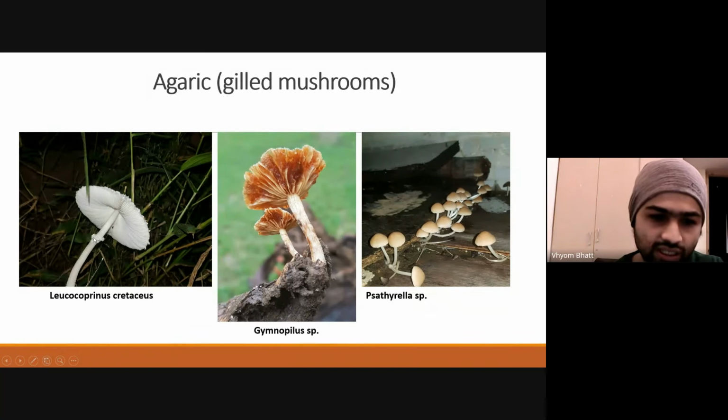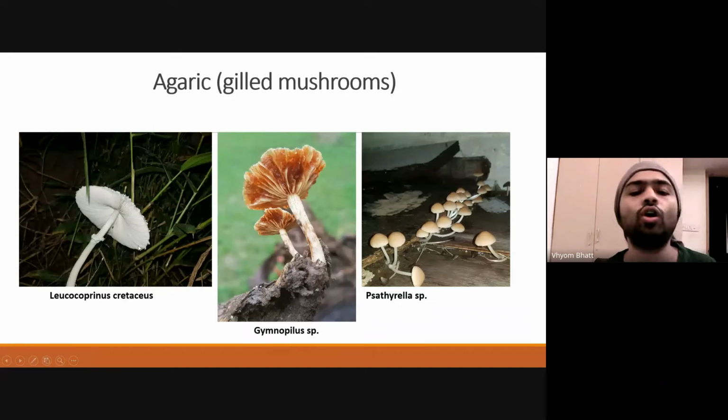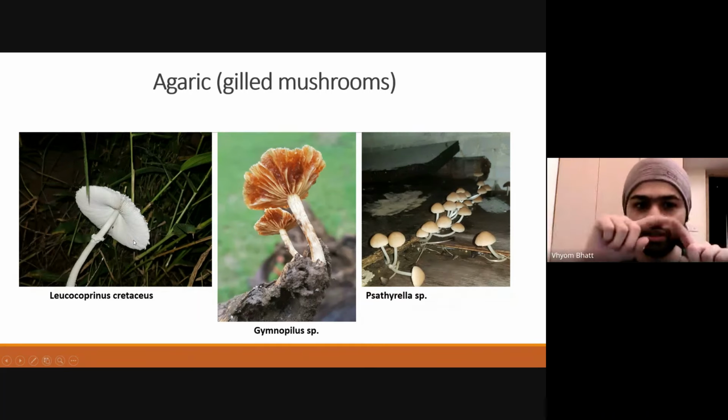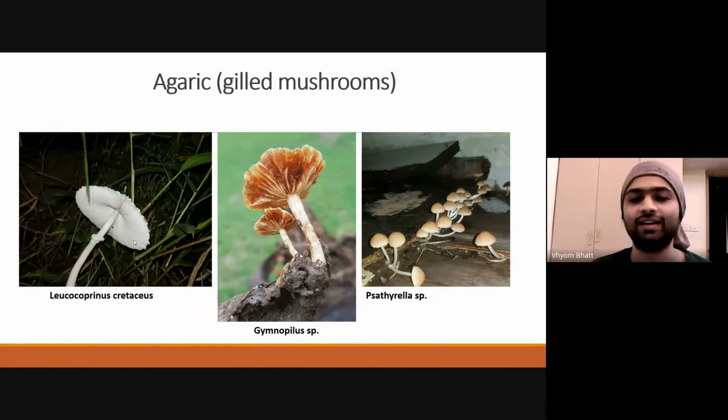There is a partial veil over here where the pointer is. Then it has gills. So all these mushrooms which have gills on their underside, which are these lines in a circle, right? They are called gilled mushrooms, and they are called agaric type. So here is a Gymnopilus, which is also a saprophyte, and there is this Sarcomyxa, which is again a saprophyte.